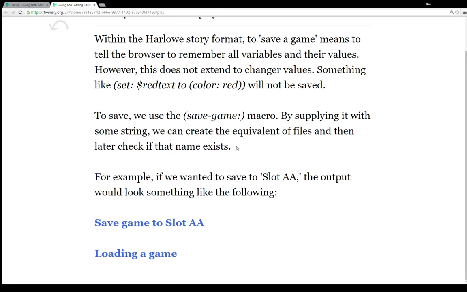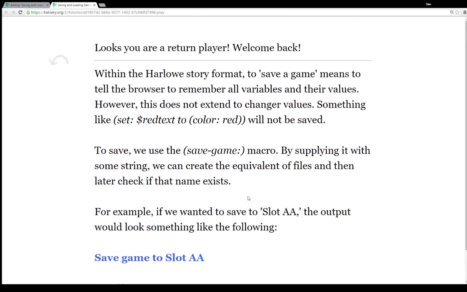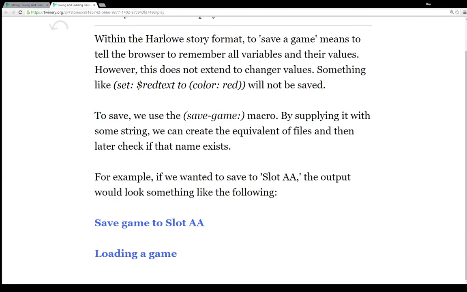But in this way, you can have players progress through a session, play as long as they like, maybe an hour, maybe 10 minutes. Maybe they don't have a lot of time, so only a couple of minutes. They can save, close that tab or close the browser, come back and play again, saving and reloading using different names. And then again, you can set these to variables. So if you want the player to have the name, or if you want people who log in on the same computer, for example, to have different names, they could do that as well. It all depends on what you want to name things.